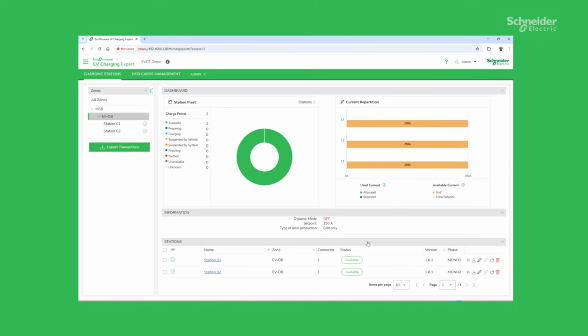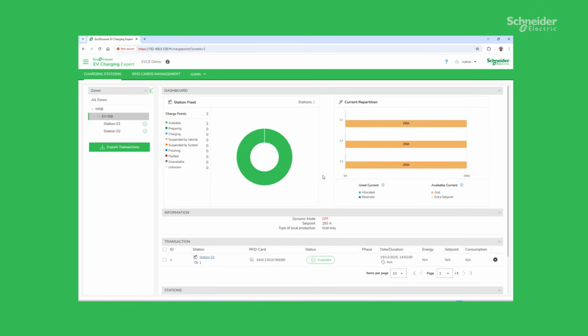And if I want to test it, I can tap one of the badges and use an EV tester to simulate an electric vehicle communicating with the charger.